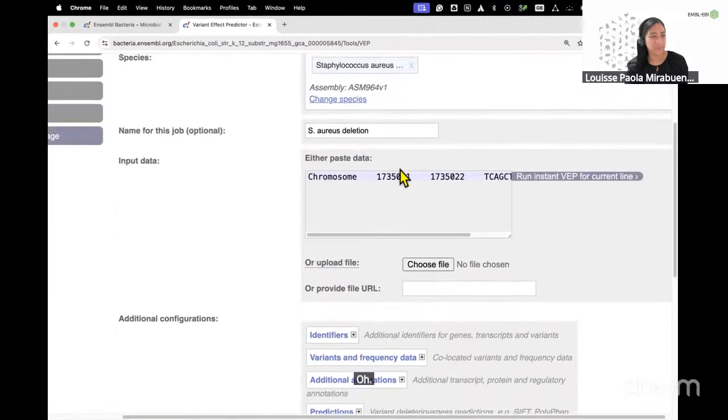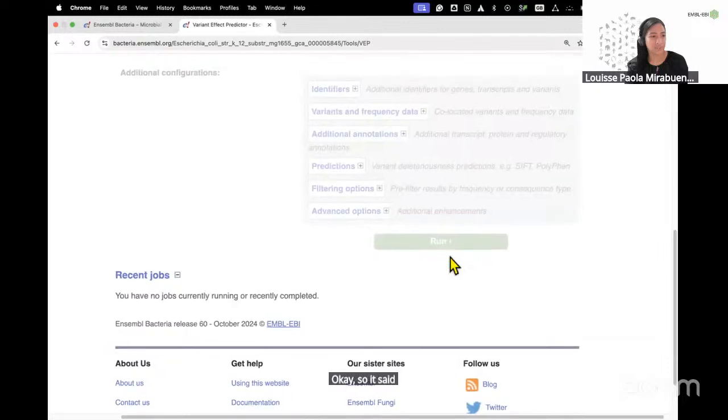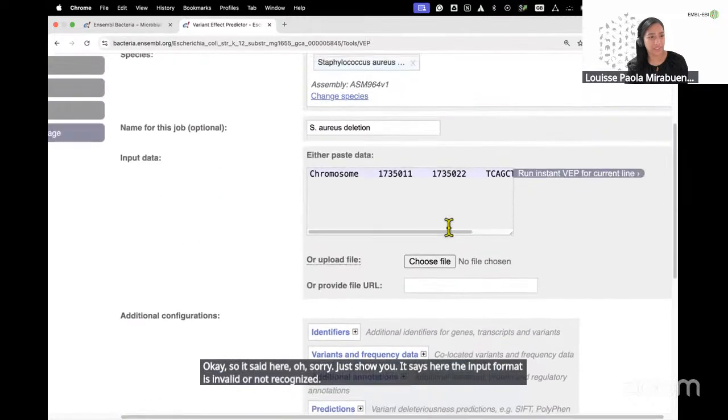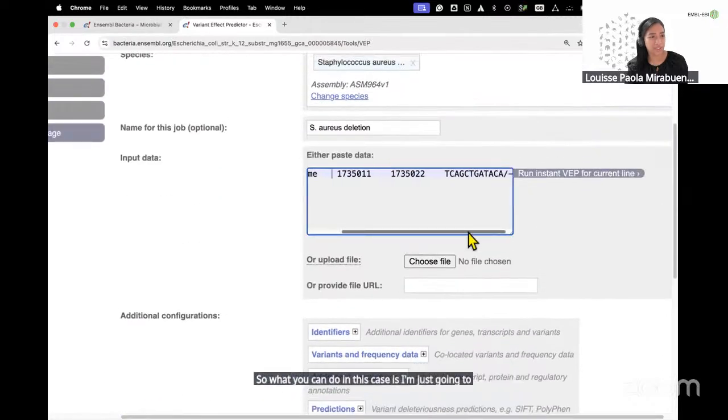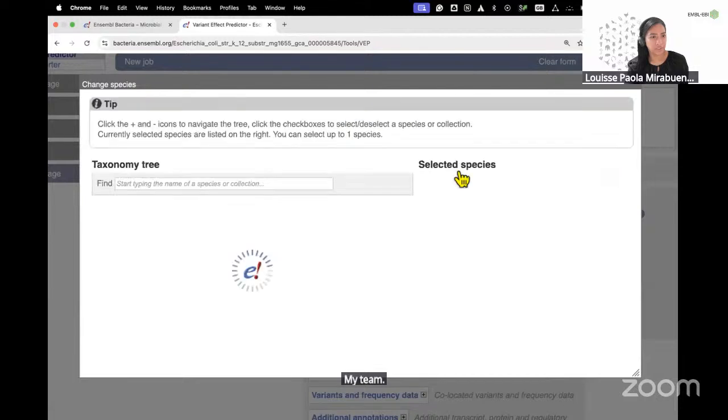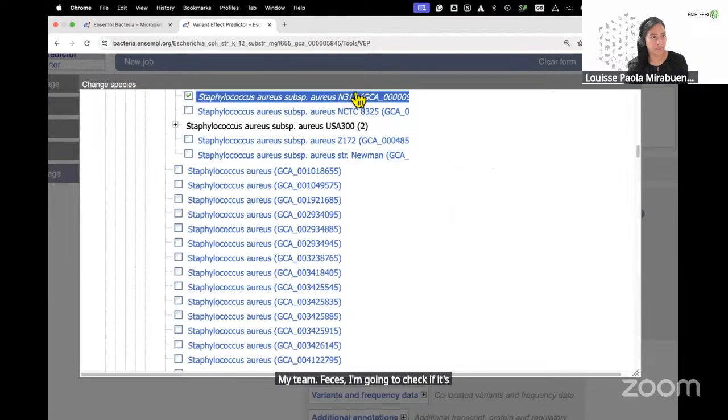Okay. So it says here the input format is invalid or not recognized. So what you can do in this case is I'm just going to check everything to see if that's right, because it did work just earlier today. My species, I'm going to check if it's the correct species.